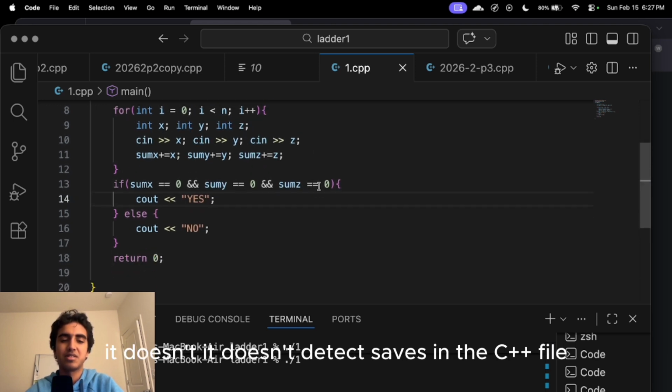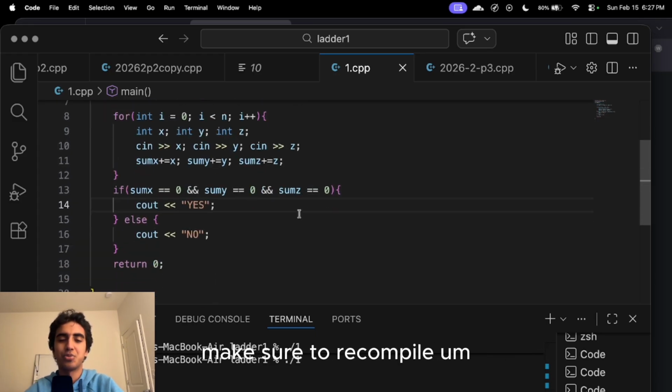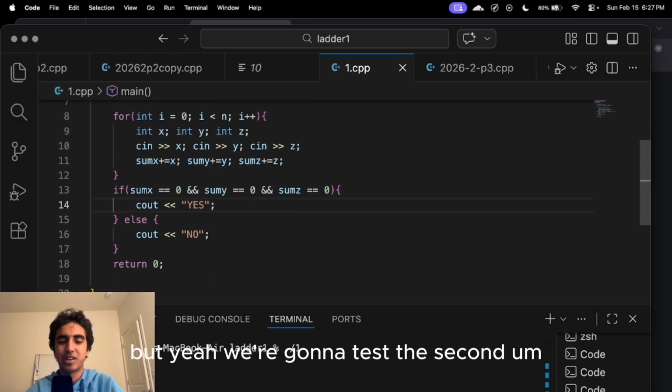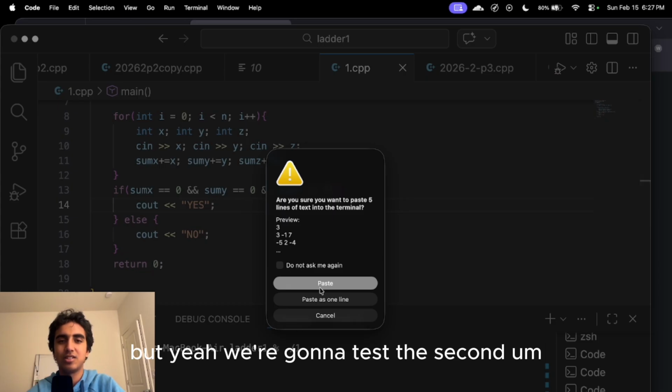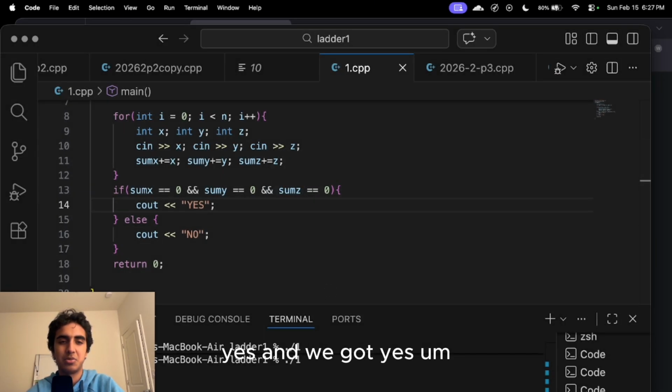It doesn't detect saves in the C++ file. So make sure to recompile. We're going to test the second input, and this should work. Yes, and we got yes.